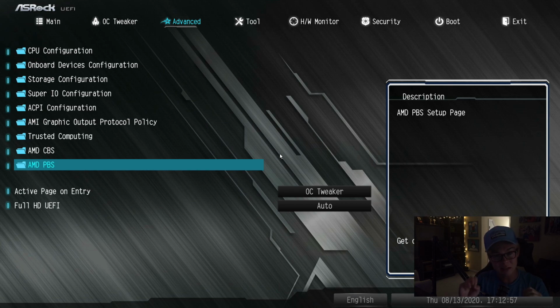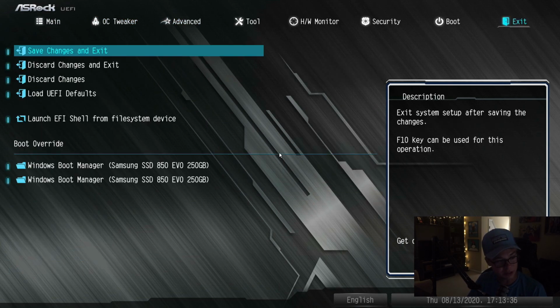If you have a K CPU, like a 9900K, a 9700K, 9600K, 10900K, 10700K, so if you have a K anywhere in the last two letters of your CPU, and also an X or XE CPU like a 9980XE, you're going to want to disable that. If you have something like a 9400F or just a 9400, or anything with just the numbers and then maybe an F, you're going to want to have your Intel SpeedStep and Speed Shift enabled.